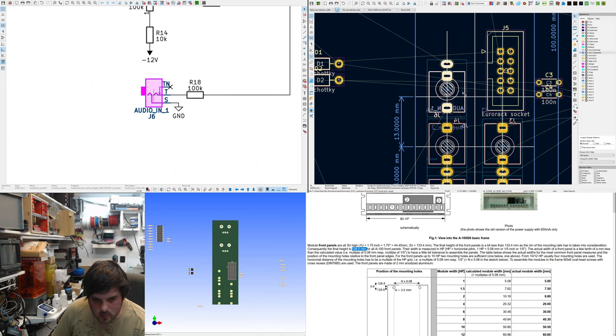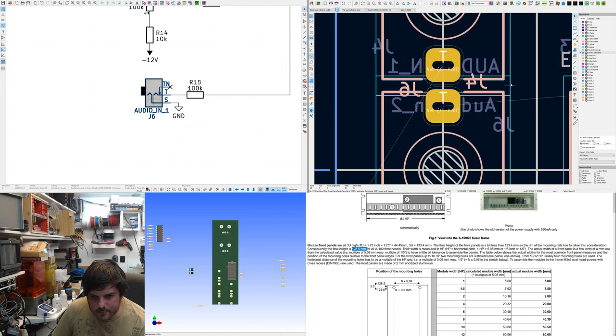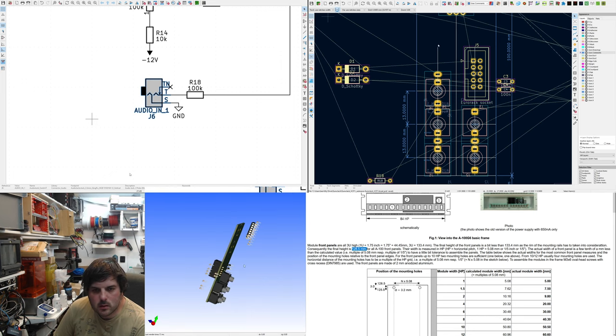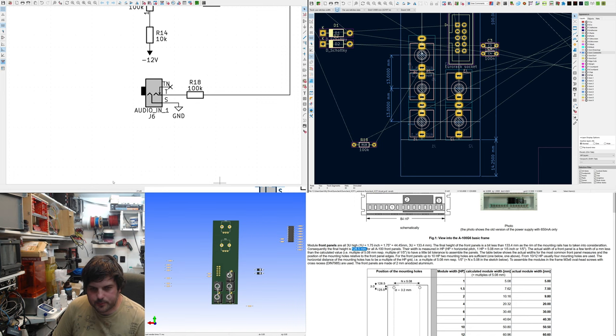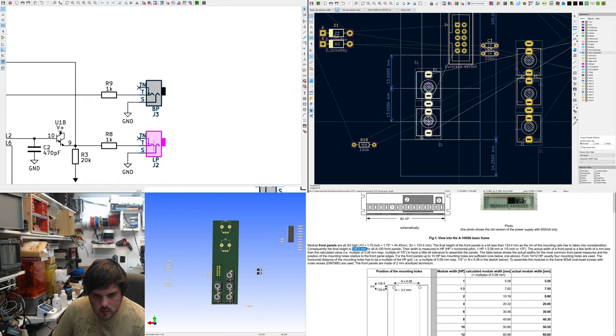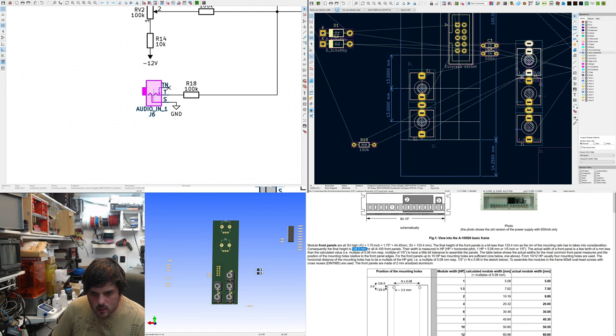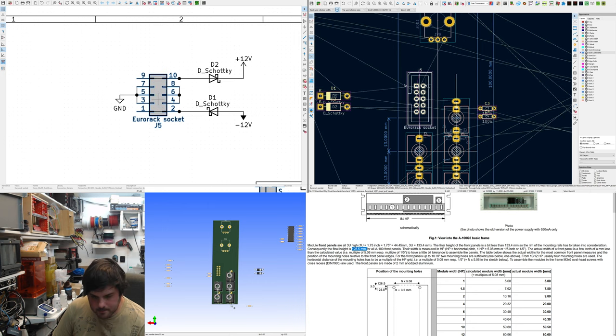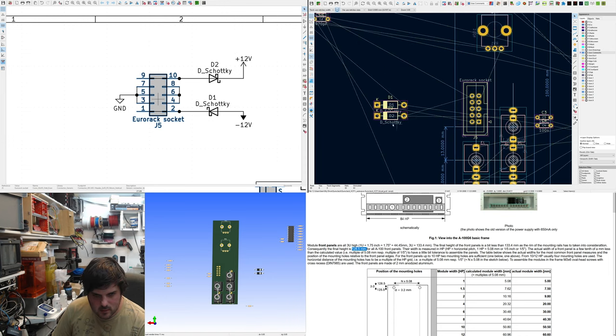Not sure if these are going to fit together like that though. There they are. They work together. The footprints have courtyards that overlap, but actually they're quite loose. If you look, how it's going to be. See, our left and our right are flipping over because it's from the back. Quite a common mistake to make. Put this connected this way around just to fit with the standard of negative downwards. Put our diodes in.